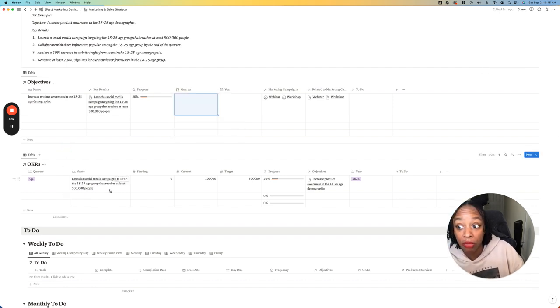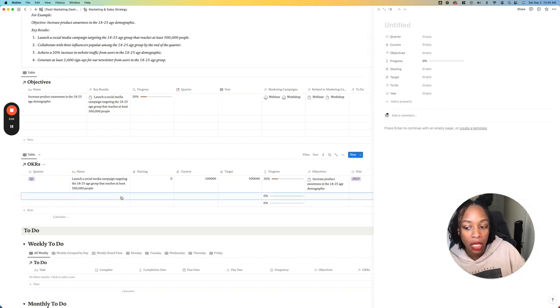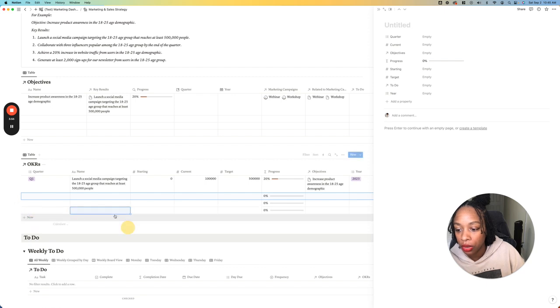Down here is where you put the key results. They do need to be relevant to the objectives because you should only be setting milestones based on the objectives that you have. So that's why you do that. So you just, again, click on open here. If one's available, if not, click new and then hover over open. Nothing else will say open. It's just the place where you can open it to the side.